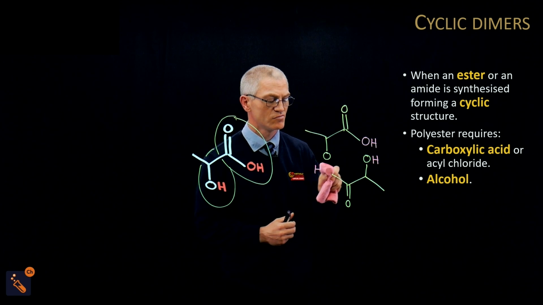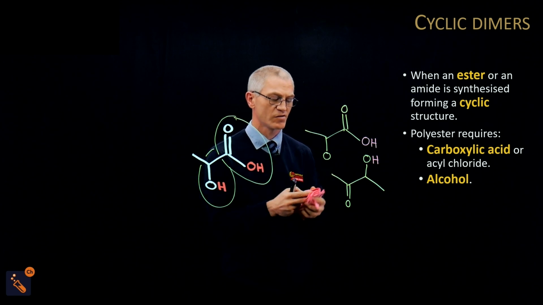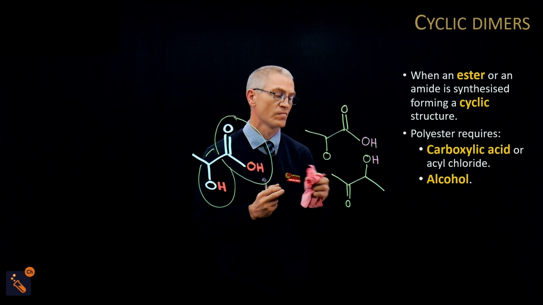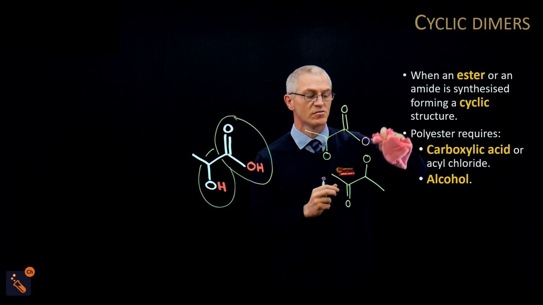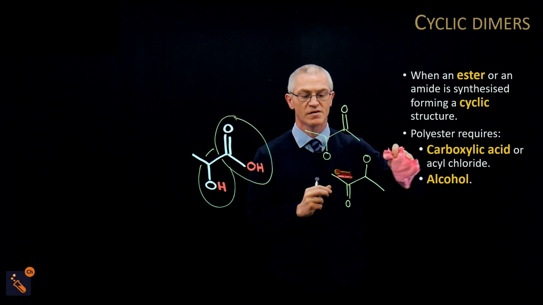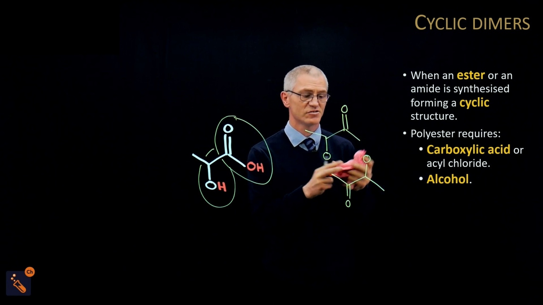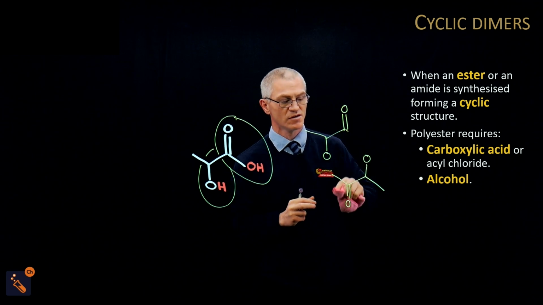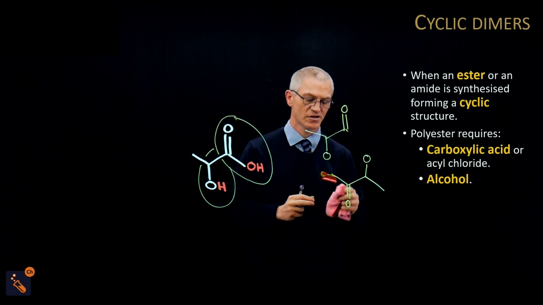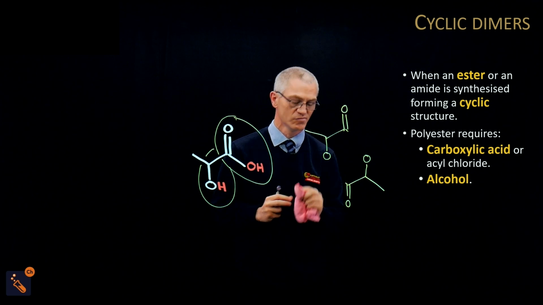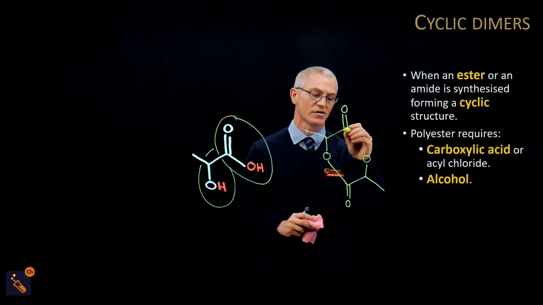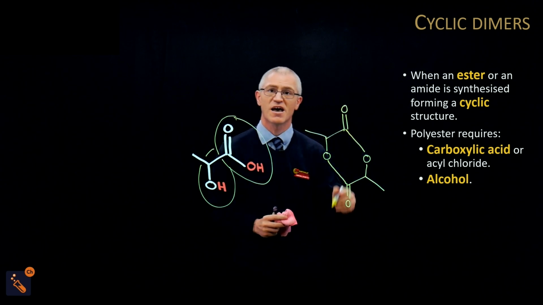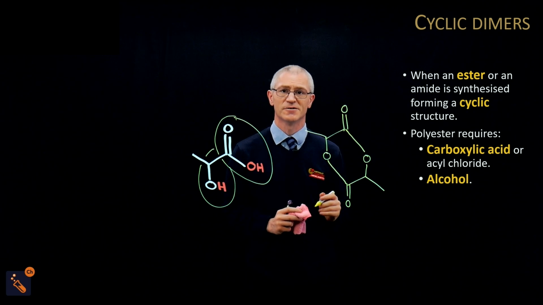So there's our water removed. Okay, there you go. And let's go up here and remove our other water. Okay, so we've got our other water. And that means then this starts to join up. So let's remove that bond here to make it look a bit prettier. Remove that bond as well because we've removed water. And let's just join it all up. Okay, and I've made something cyclic.